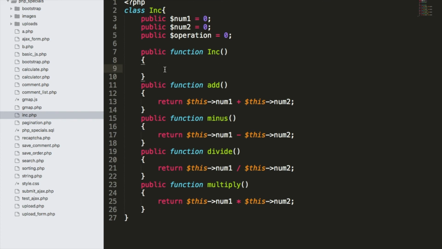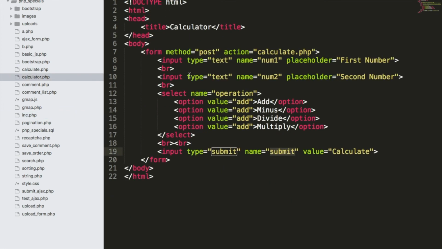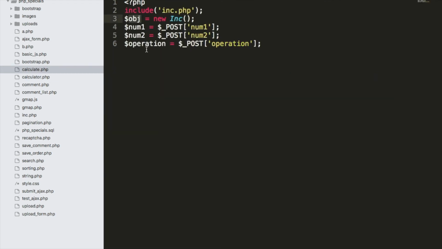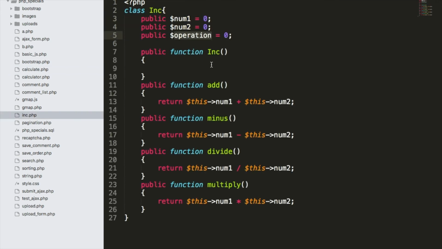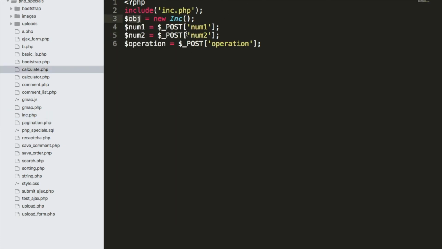The best thing that we can do in this case would be assigning real-time values to num1, num2 and operation. Since we are getting num1, num2 and operation from this form, and we have grabbed those in these variables, we can send these variables to the constructor of the class and use the constructor to assign those values.